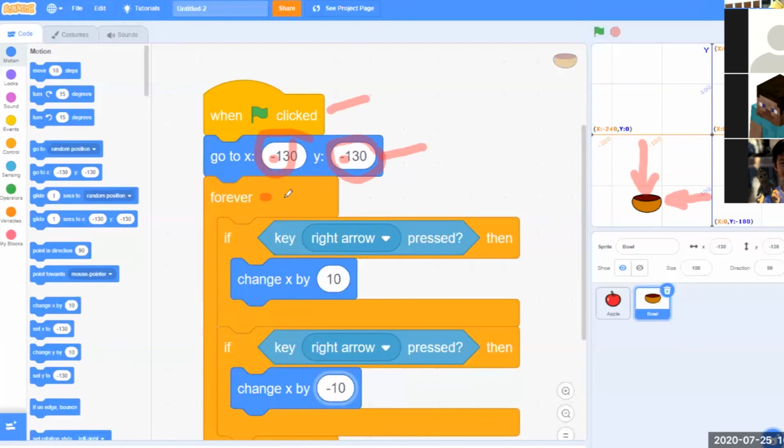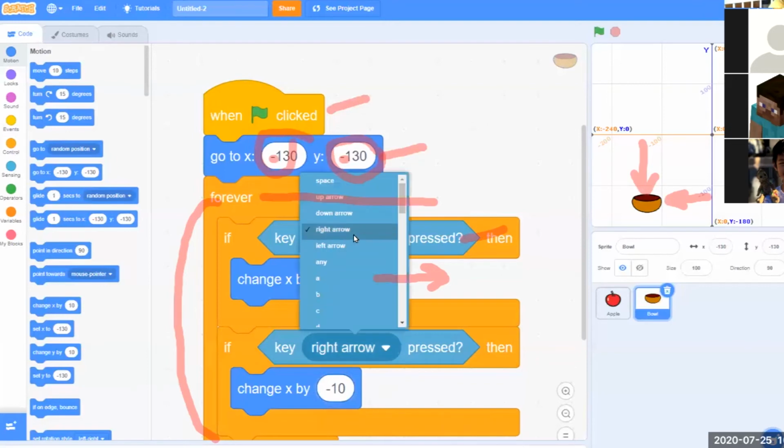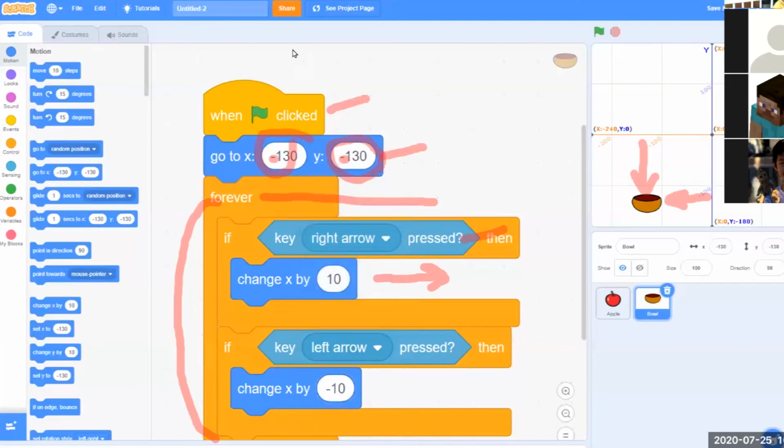And then forever, I want to keep doing all of this. If the right arrow key is pressed, change X by 10 to the right. Oh, I made a mistake, it should be if the left arrow is pressed, then I want it to go to the left. So again, X positive is right, X negative is left.